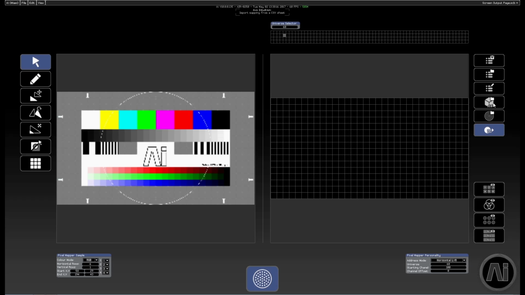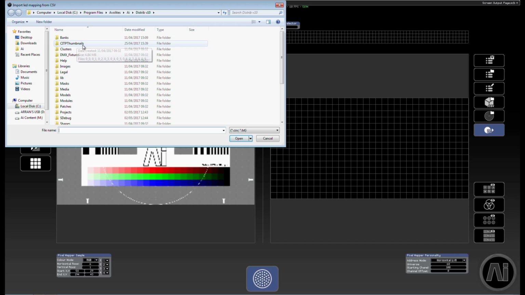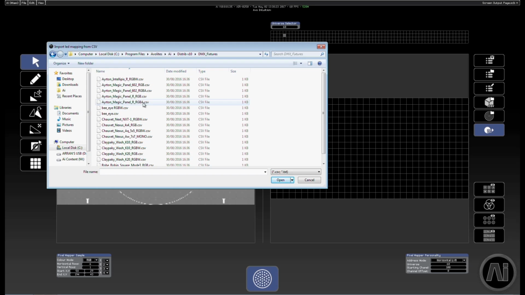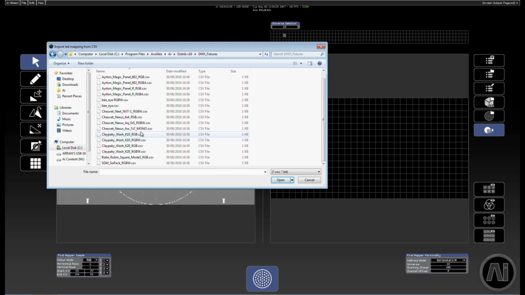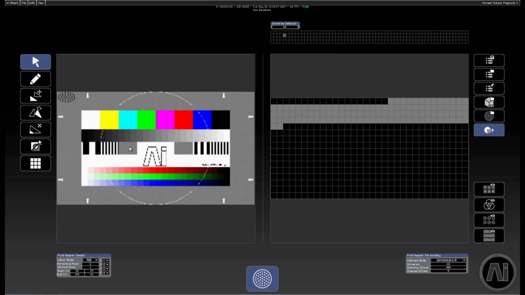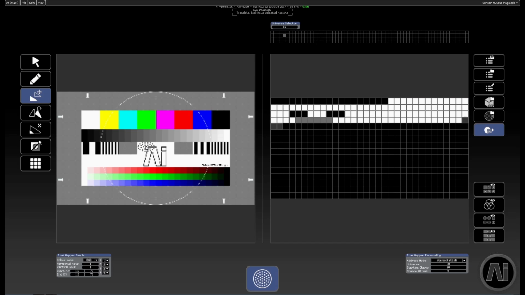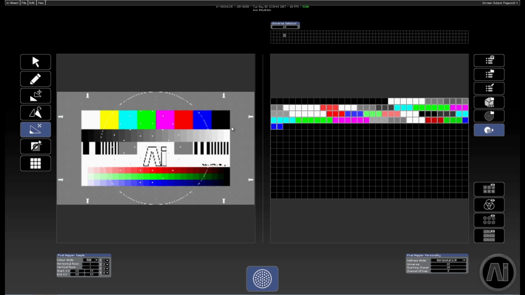So let's just get one of those in there very quickly. So in the installation folder we've got a DMX fixtures box, and if we go into there, I'm going to get in the K20. There we go. So if I select all of that, I can then move that to where I want, and I can even start to scale that as necessary, like so. And so we can see all of these points giving this real-time feedback of what's happening with our fixture there.